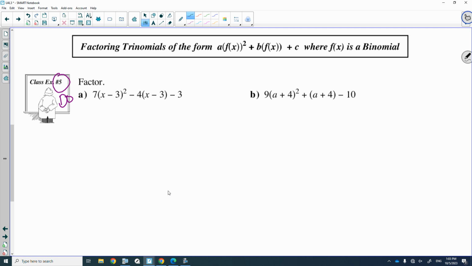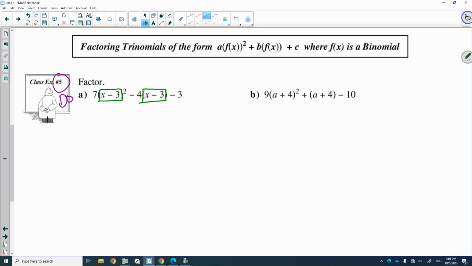Okay, let's do this one. You're going to be told to factor, and you're going to see brackets, and you're going to be like, this looks crazy to me, right? Like, why does she want me to factor this? So as soon as you see brackets, you're going to say, okay, this is probably a pattern question. So these two brackets happen to be the same. So I'm going to take the bracket out to make it nicer, and I'm going to pick a letter.